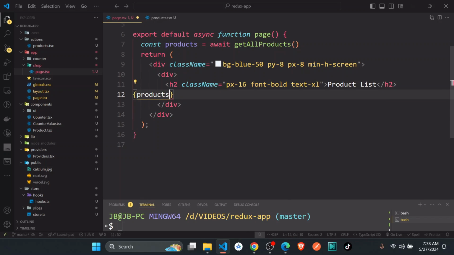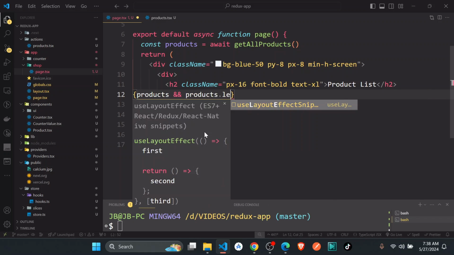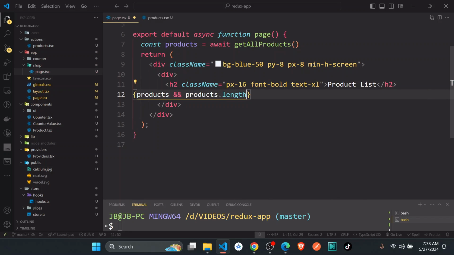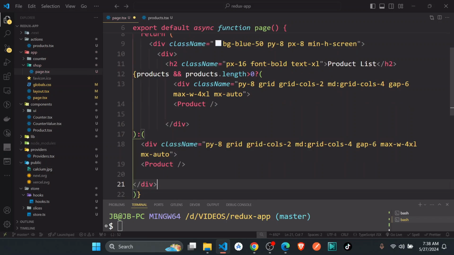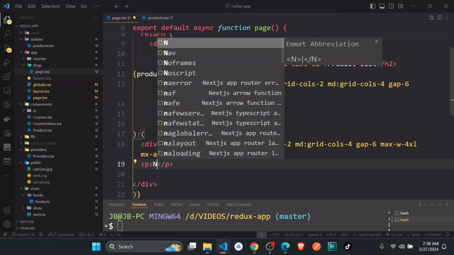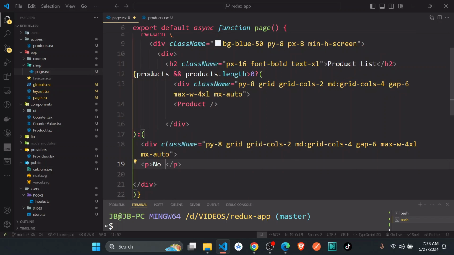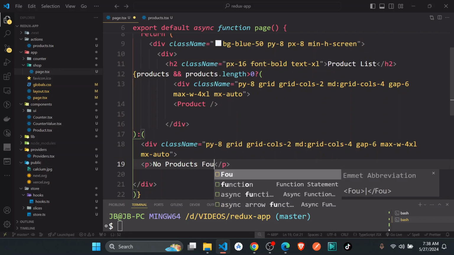If products, and then products strings, dot length is greater than 0, then we could just return this. We could just return no products found.